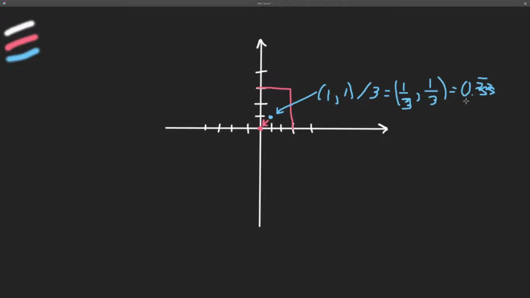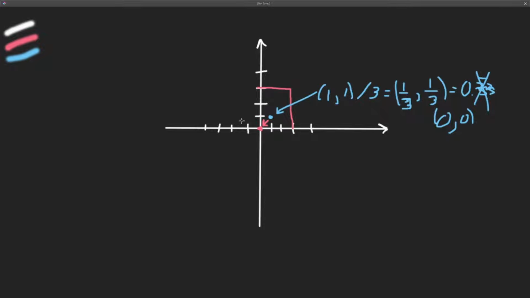There's a function called floor, which allows us to do that. What floor does, like math.floor, is cut out the decimal portion. We don't care about it anymore. And it moves it down to the lowest value. So this 0.33 just becomes 0, and so we get 0, 0. Now that works. That works great.